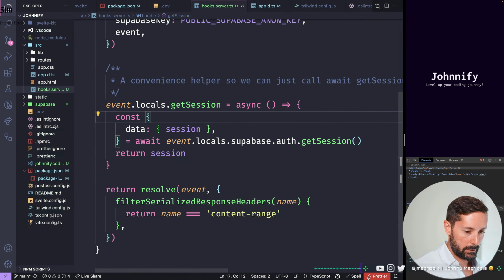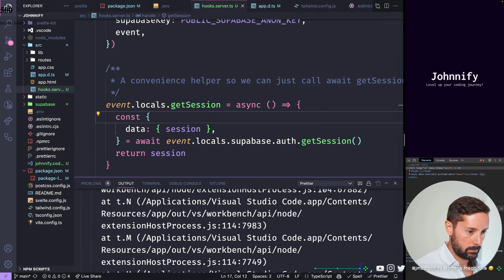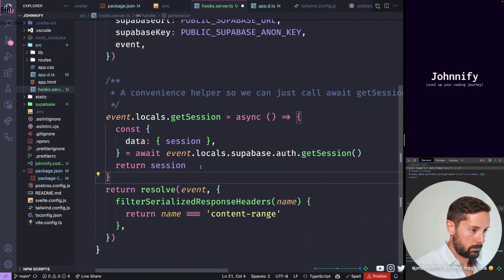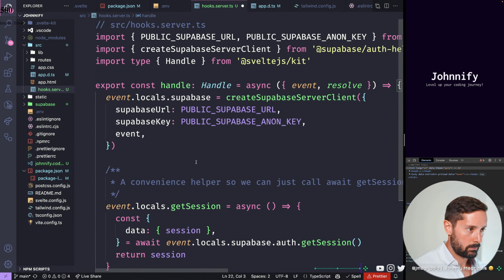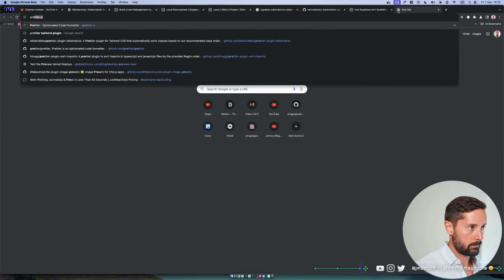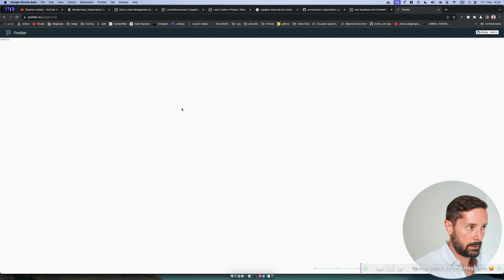Prettier didn't like something here. I wonder what. Can the online tool format it?